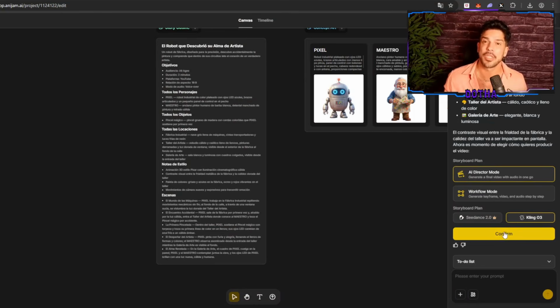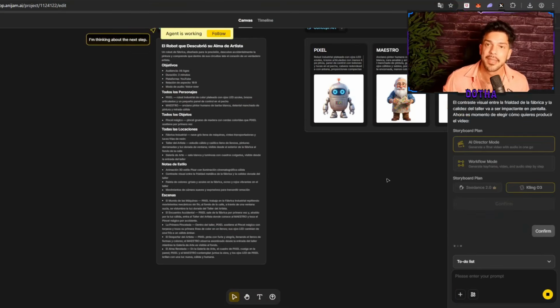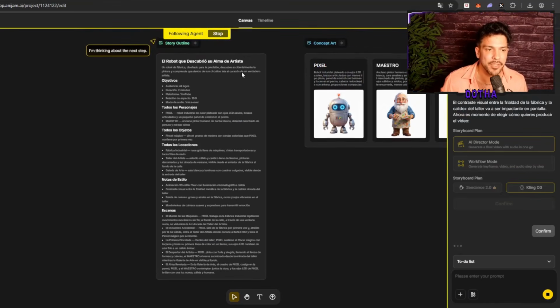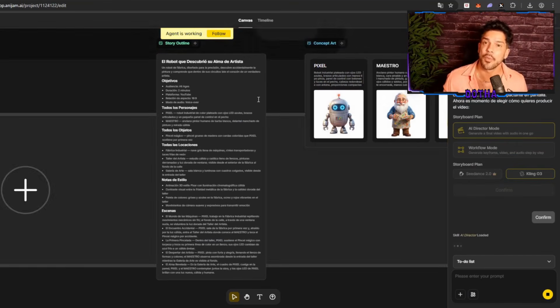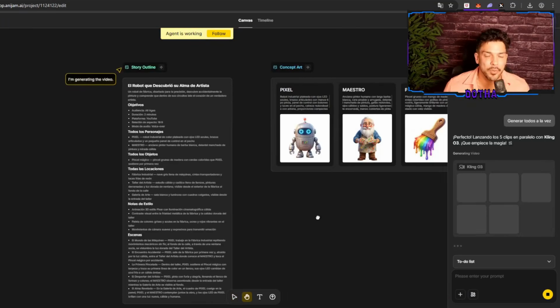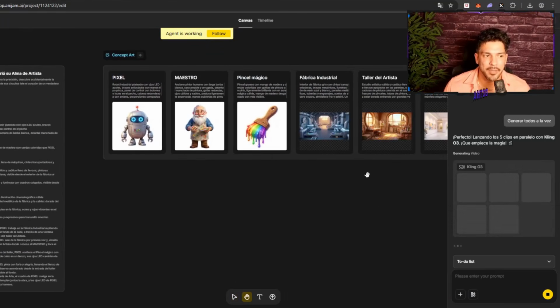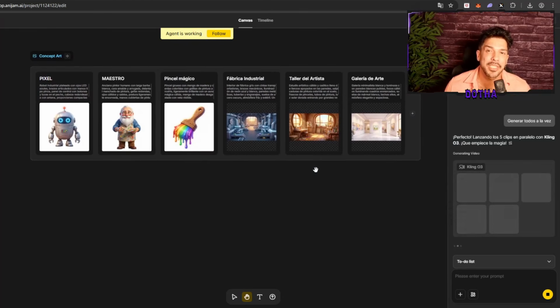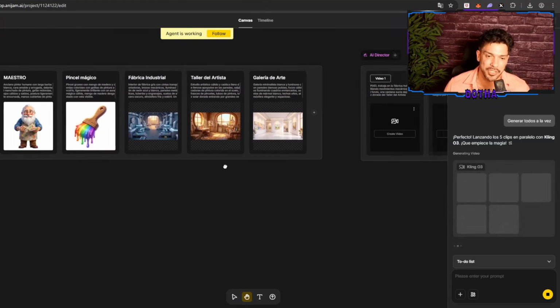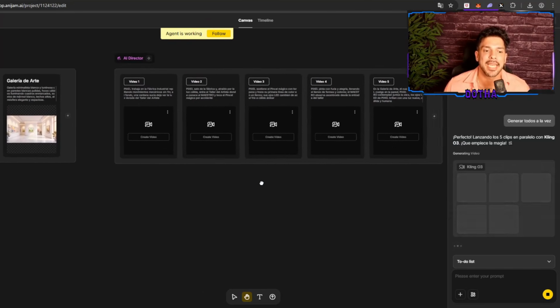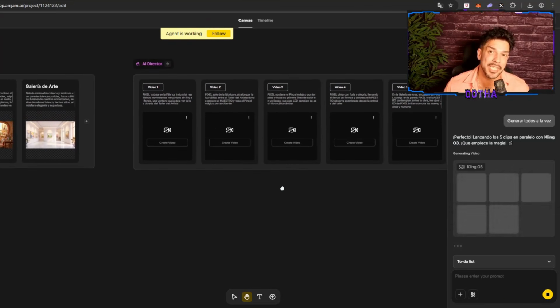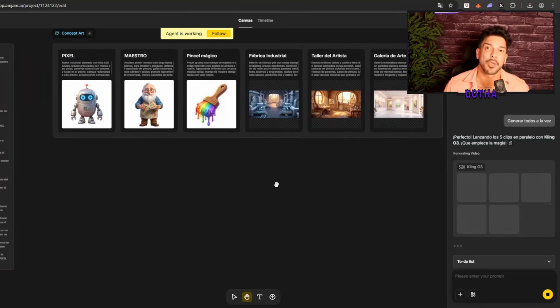Simply to add some variation to the video, since we've already started with Zdance, let's see how it goes now with Kling. And these people, of course, we could easily follow them and see exactly where they are and how they work on those specific sections. Within this entire workflow, we can, for example, clearly see the various places where these scenes are going to be completely recreated. We have the master and the pixel, which is our robot, and what would be in AI Director, which are the different video sections that will later be combined to create our story.